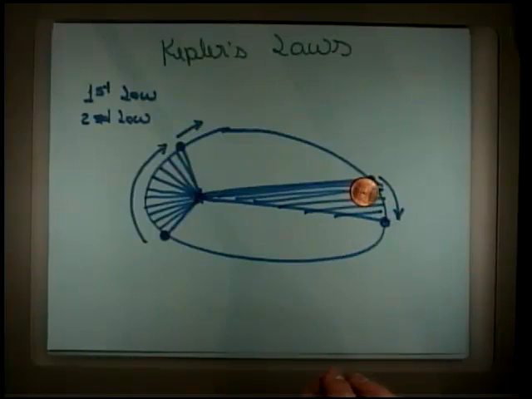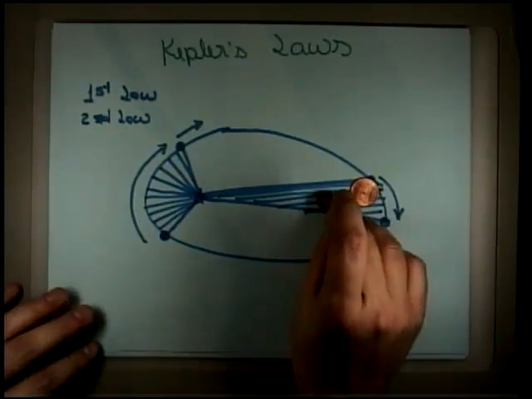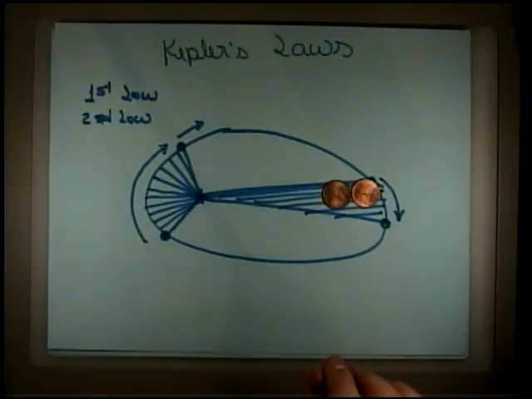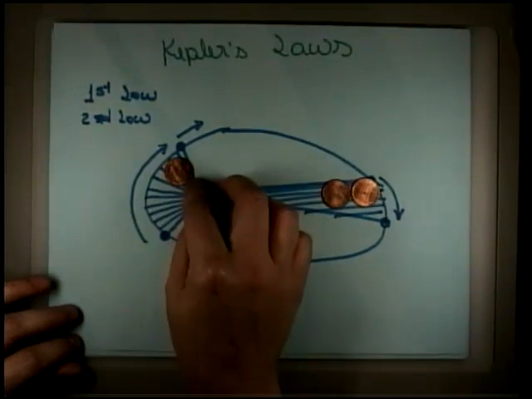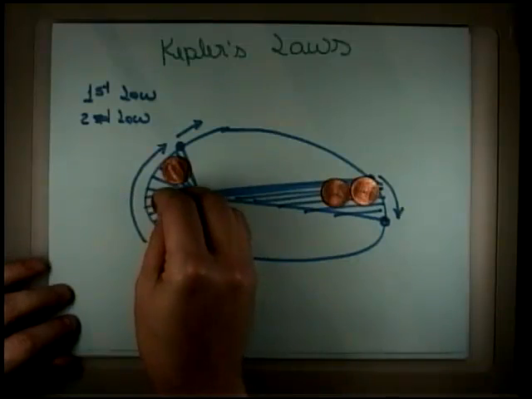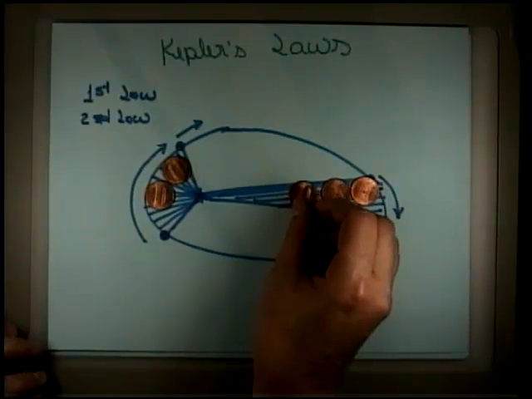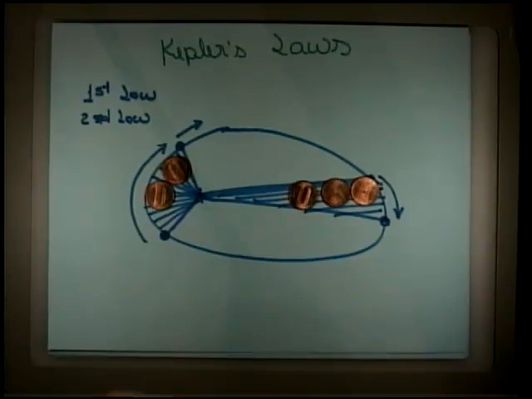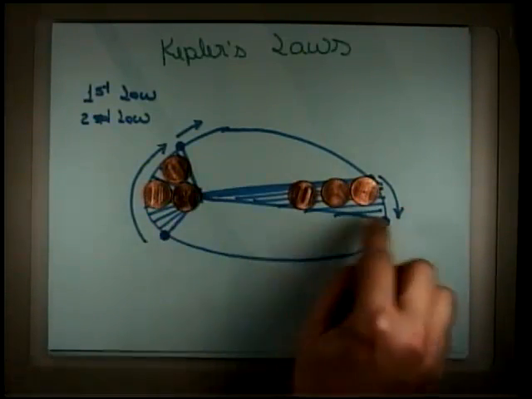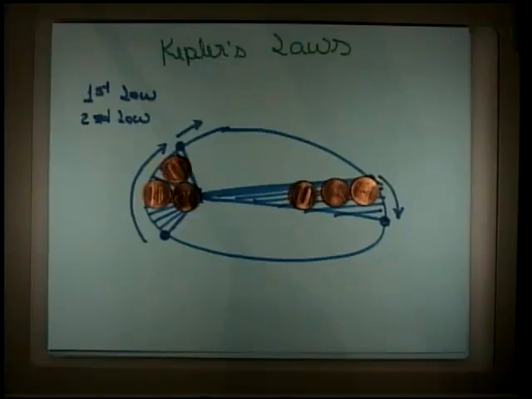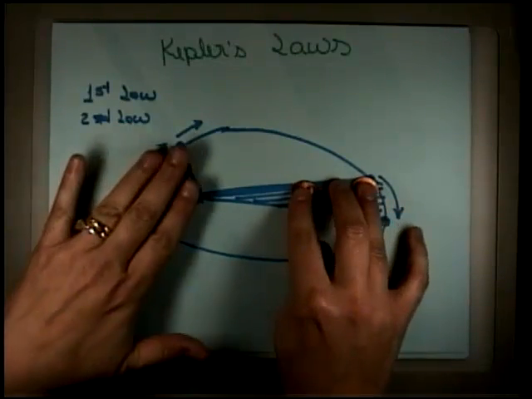But you could convince yourself that this is very similar by getting something for which you know the area and see how many you can fit in there. So, for example, you get some pennies, see how many you can fit in there. And you'll see that you'll be able to fit about as many in this side. The penny is a little bit too big to demonstrate here. But that's the idea of area.